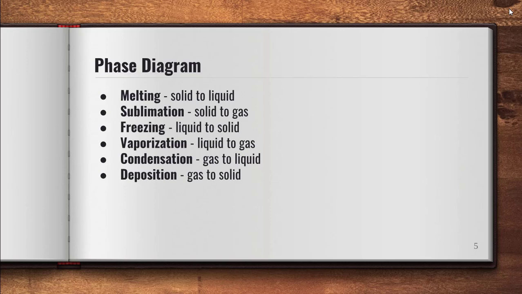Well, melting is from solid to liquid. Sublimation is solid to gas. We'll actually look at that in class. That's your key word for the day as well, is sublimation. So feel free to put that into the blank that is provided. We'll talk about freezing, which is liquid to solid.